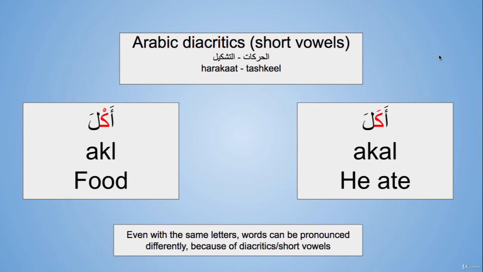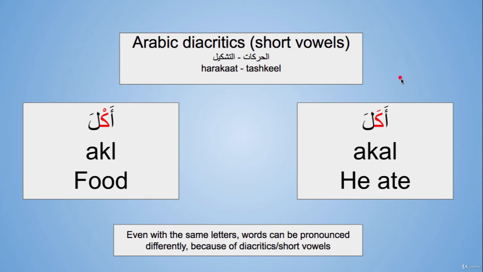In the first part, we have learned the Arabic alphabet. We have learned all the letters and their names and their sounds, in addition to their different shapes. And now we are able to recognize any letter in any word in Arabic. However, this is not everything that is needed for reading Arabic.